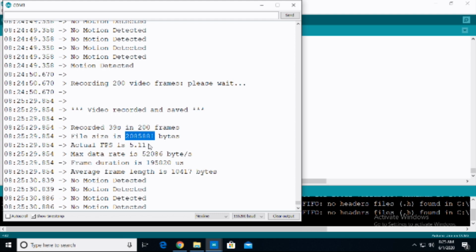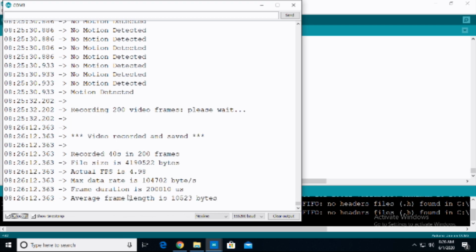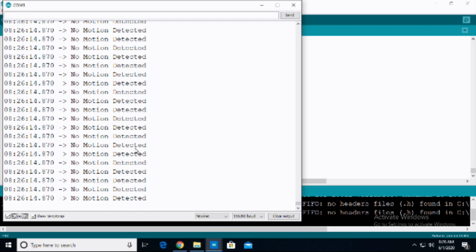It tells you what the file size is, what the FPS is, what the max data rate is, frame duration, average frame length, and so on and so forth. And then it just goes back to doing that whole motion detected loop. It detected another motion, and now it is recording and asking you to wait. Again, that spits out, and since I have the auto scroll on, it just goes blazing past. So that's basically how this project works.